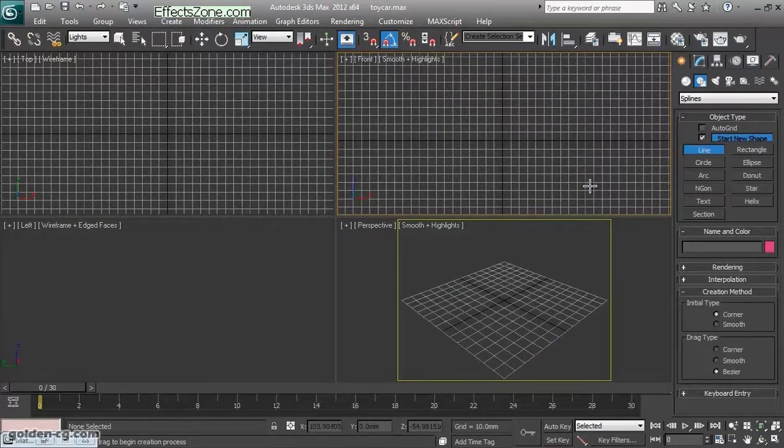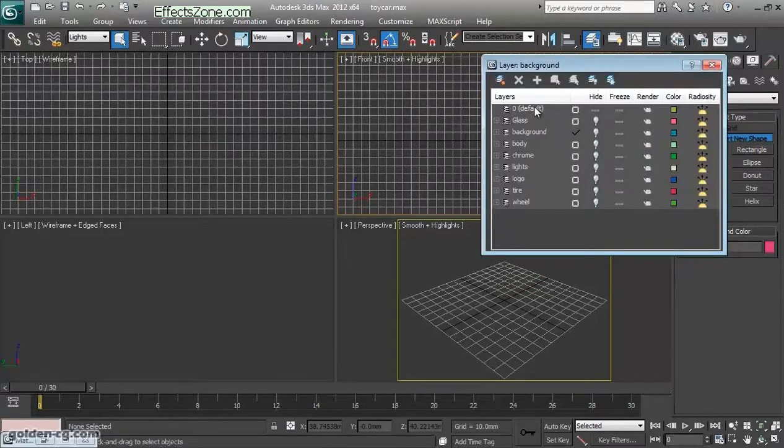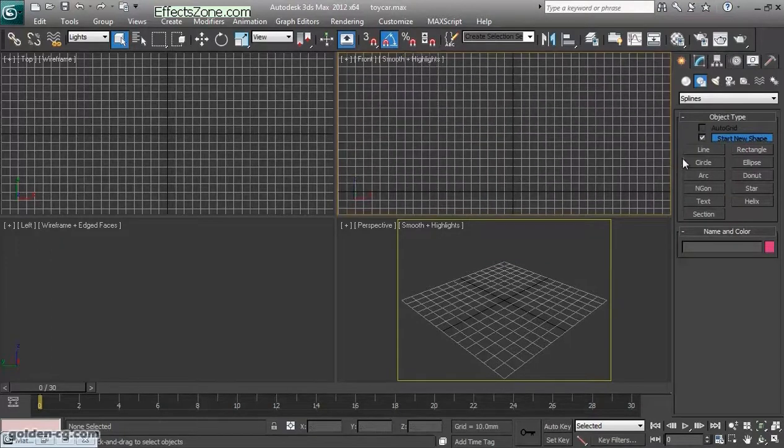For example, you can create a line, just go back to the layer, one of the height layers.